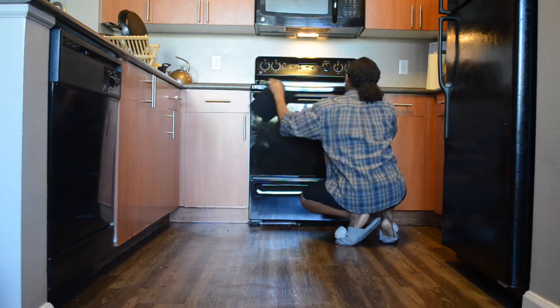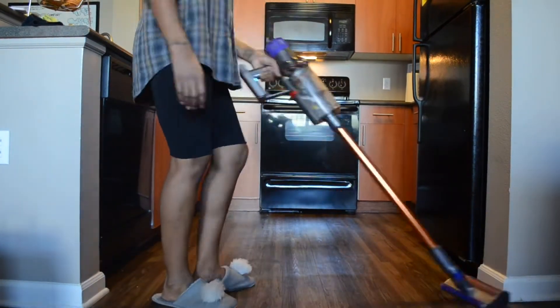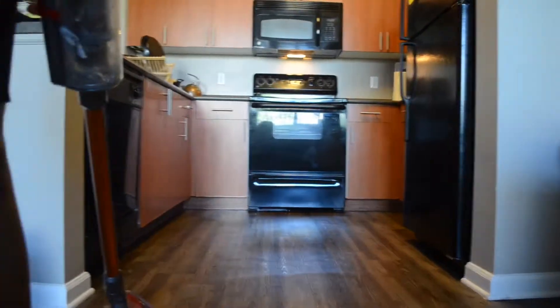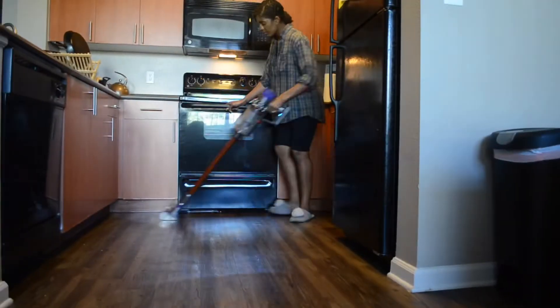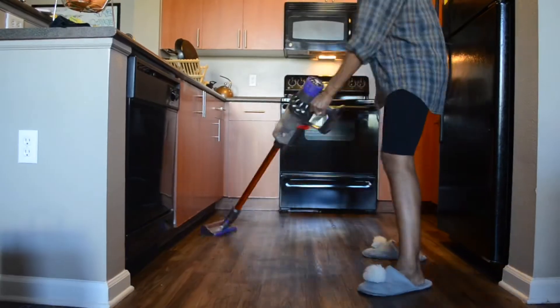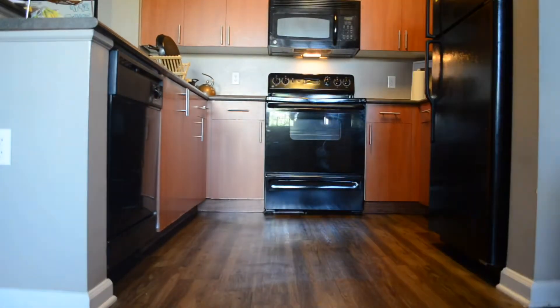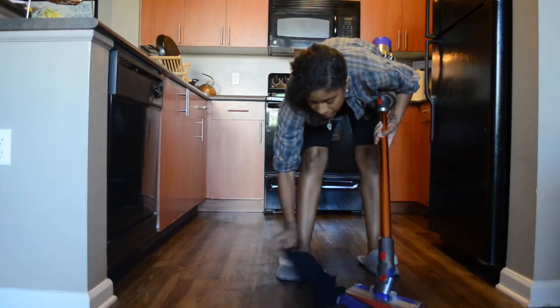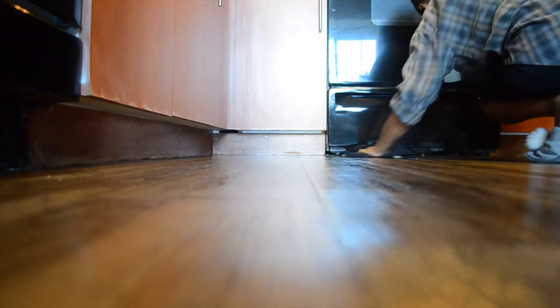Now that I have pretty much surface-cleaned my entire kitchen, I am going to go ahead and vacuum the floors and then try to mop. Please excuse the camera — my son has been really into it lately, and every time he sees it he just wants to watch me clean. So just bear with me. My mop ended up coming apart, so I tried to improvise with the Dyson and do a little DIY, but that wasn't working out. So what did I do? I got on my hands and knees and mopped the floors.